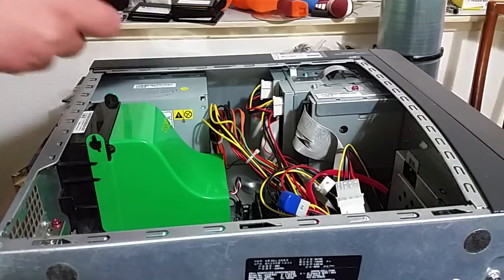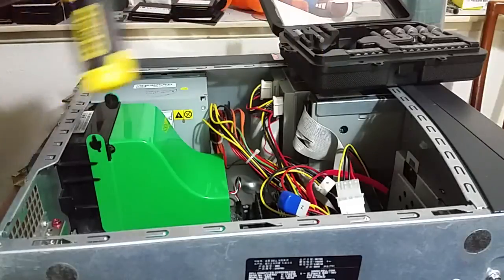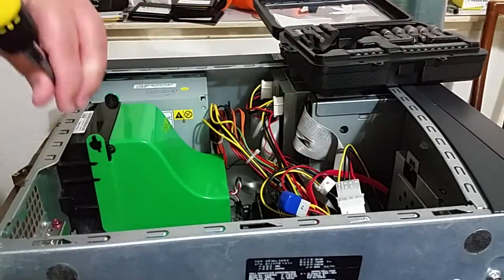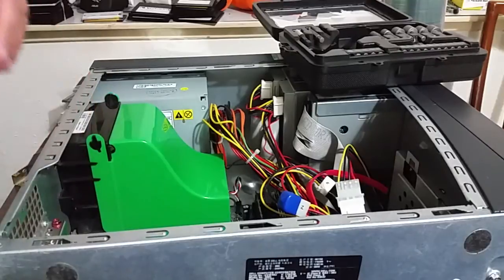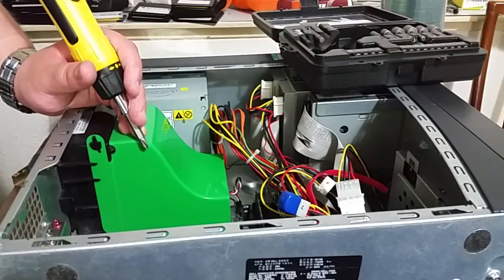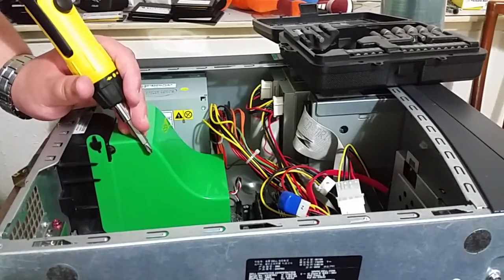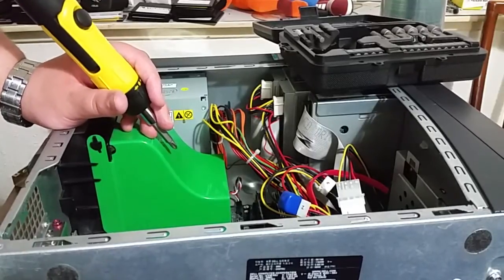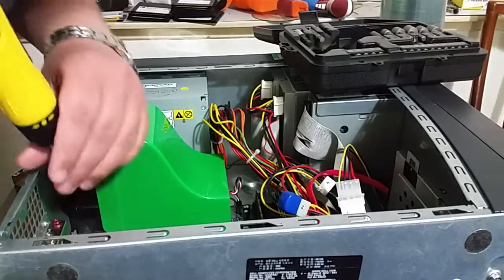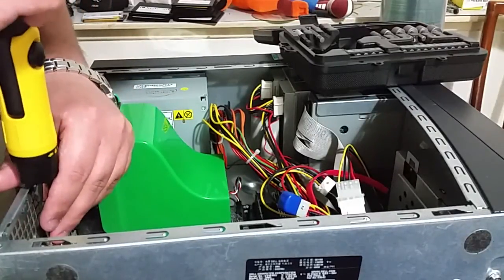Now, what I want to do is grab my Stanley screwdriver, and I will use the Phillips screw head with the longer shaft. Now, the sound card is somewhere in the middle. What I'm going to do is unplug the line-in cable from the back of the onboard sound card, and I'm also going to remove the wireless antenna. There we go. Try and keep that wireless card safe, because I have a feeling it'll probably come in handy elsewhere. Never really quite know with these things.